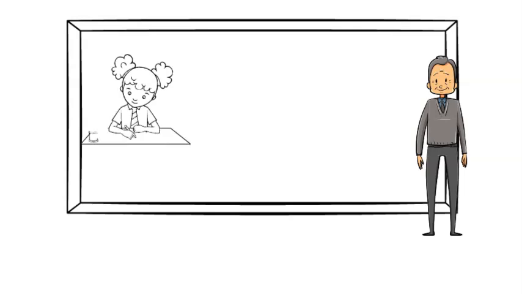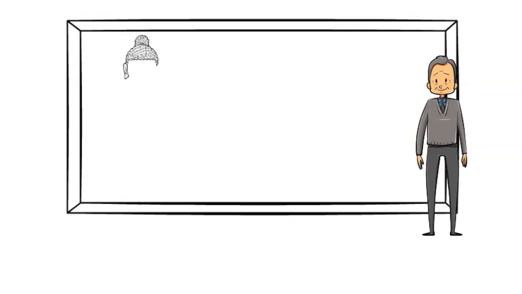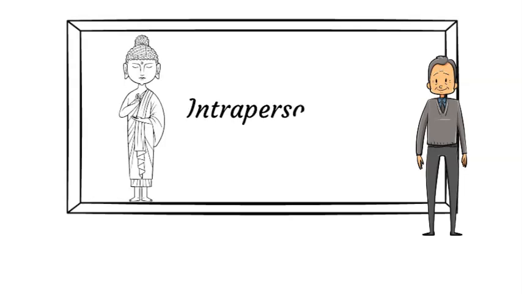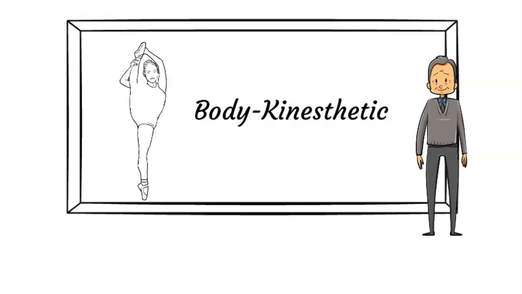Verbal linguistic. This student can express themselves very well through written and spoken words. They usually do well on writing assignments. Intrapersonal intelligence, a highly developed sense of self-awareness and the ability to understand what motivates them. This person can easily express why they feel a certain way about different experiences. Body kinesthetic. We all know the person that learns well while in motion. This person has a high level of dexterity and is most comfortable when moving objects or moving themselves.